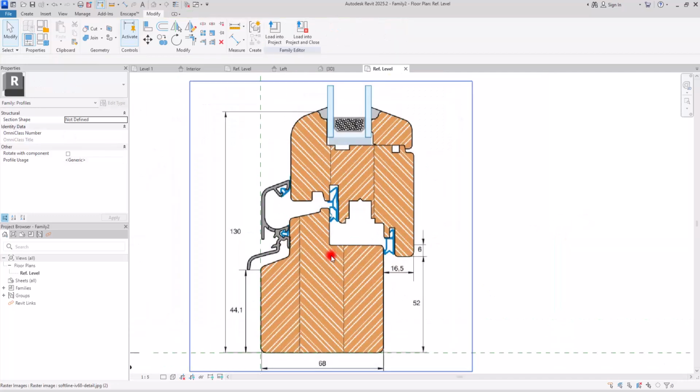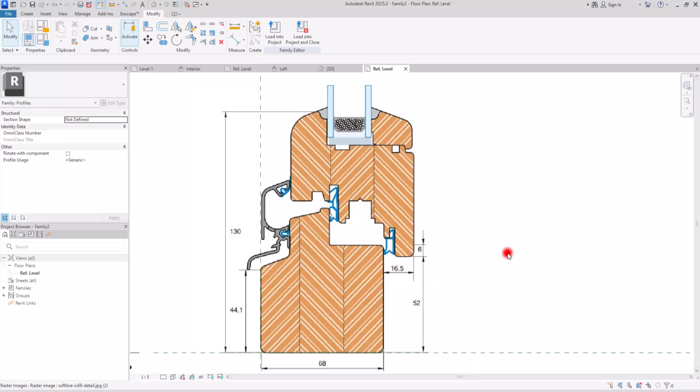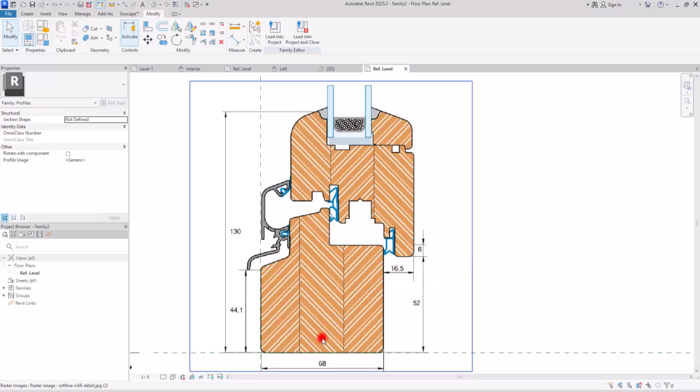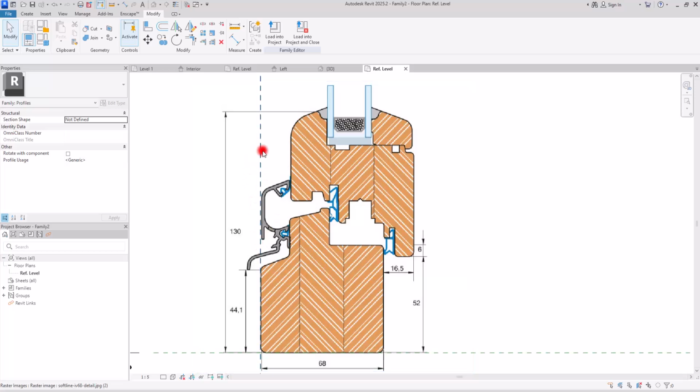Okay. Now this profile has multiple sections, multiple parts, as you can see. This is the main part. This is the main frame of the window, which is wooden, and also we have another part. This is for the openable part of the window, and also we have these ceilings in here in all of these parts, and also this metal profile that we are going to add to.